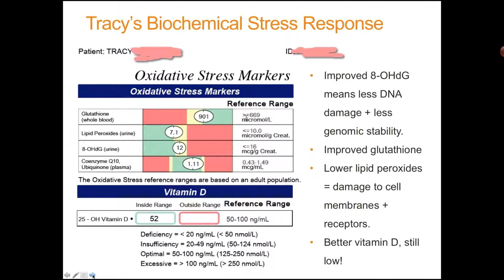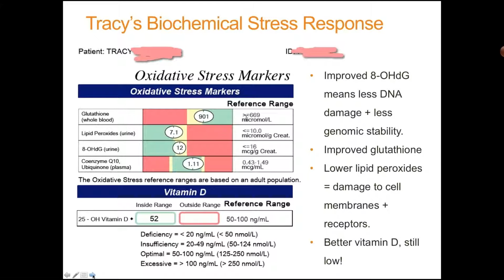So that's kind of the improved markers. This is 2 months later, and she still has problems with the vitamin D. She's just barely in the green, basically. She should really be more than that, especially if she wants protection and not just to be classed as being okay by the government, basically.